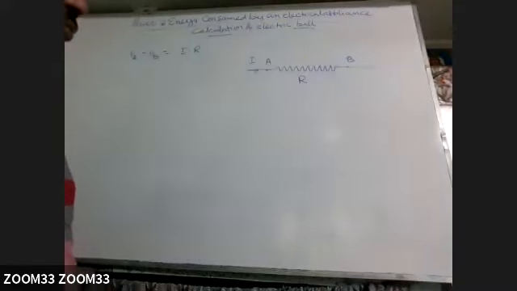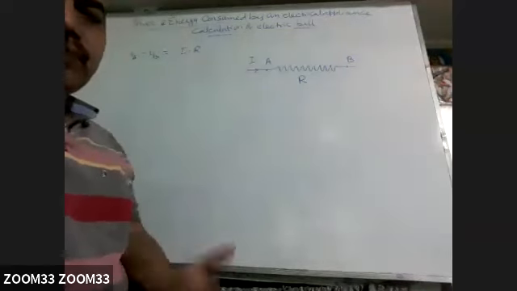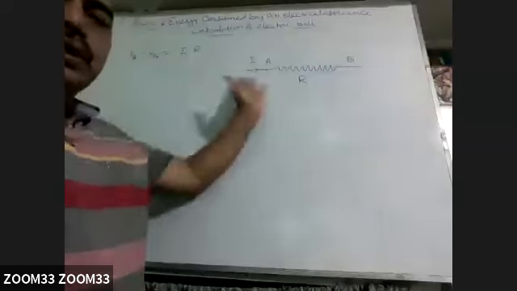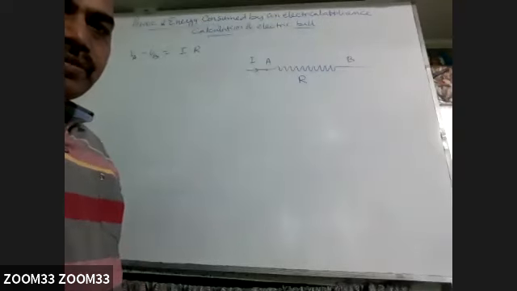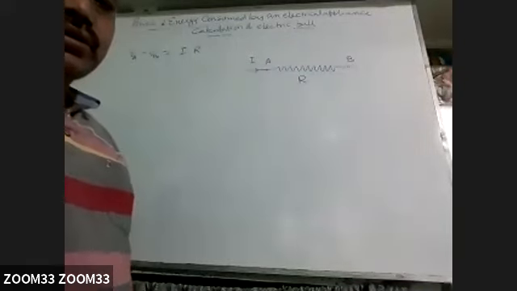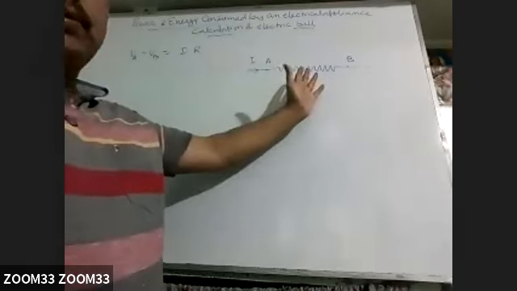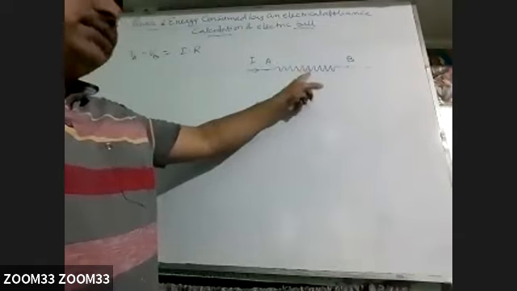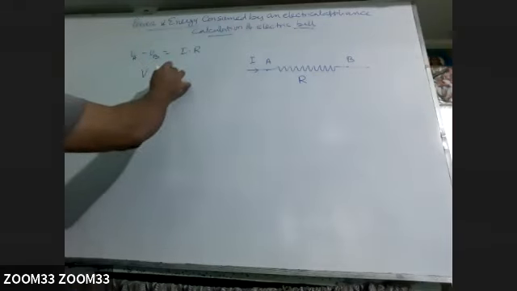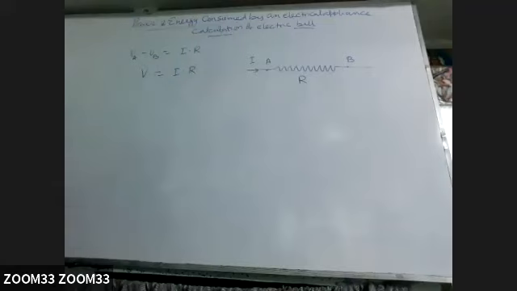In general, all the appliances we are using at home have the same potential difference, that is 220 volt only. Here we are connecting them in parallel only. We are not connecting in series. So potential difference of all the appliances will be same. What will be the current passing through that? That will depend on its resistance. So this potential difference is IR. How much current will pass? That will depend on the potential difference, which is fixed at 220, and the resistance.